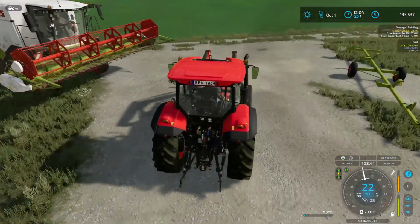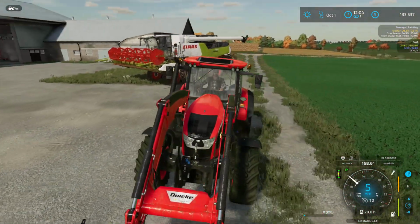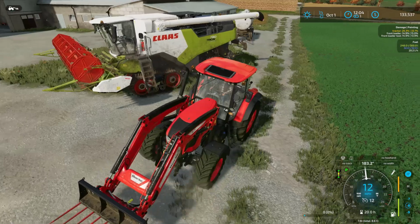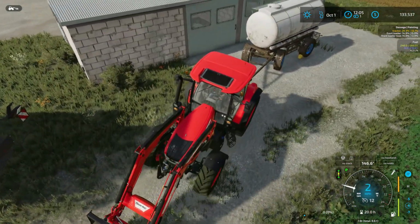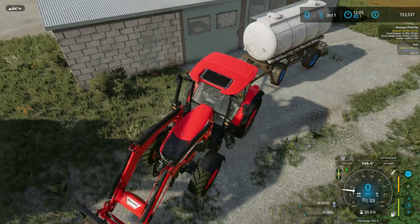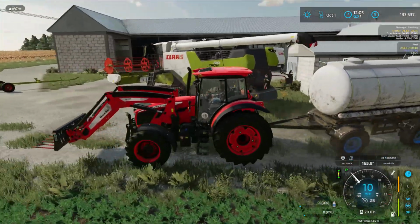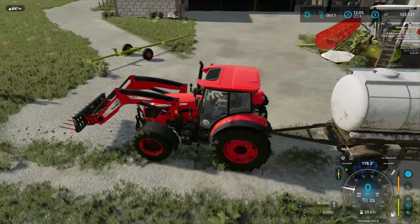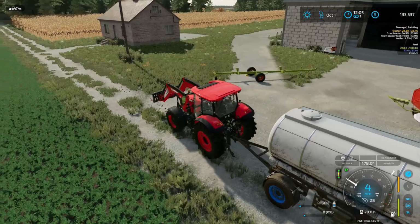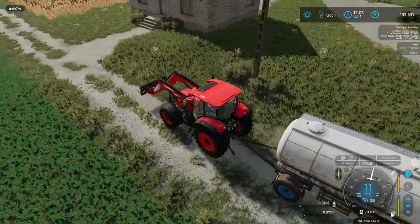Let's get this milk trailer moved. Don't have a proper place to park it. I guess we could back it in one of those spaces, but these trailers are hard to back up. Let's see. Well, there's really not an open space in the garage because one is for the truck, one is for the harvester. Let's just park it by the house for now. I think it'll be okay here.